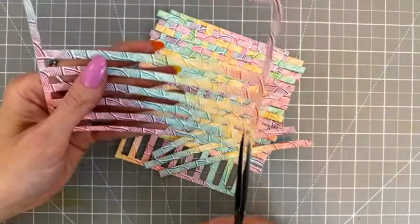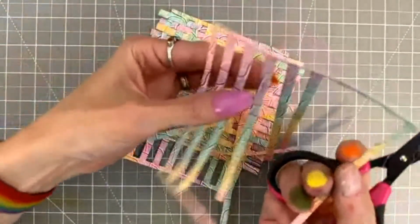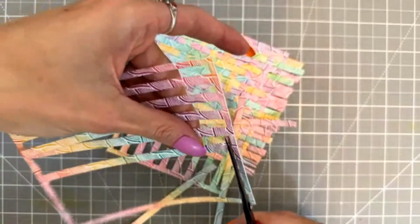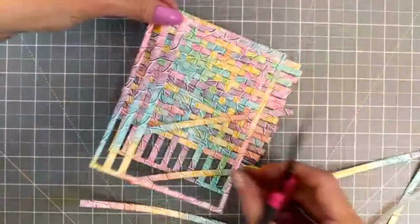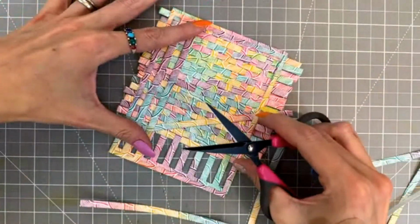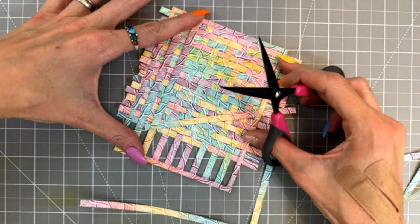Okay, I'm going to cut some of these stripes. I don't actually need all of them. But you could actually cut all of them, and this could be how you clean off your panel later. That might be what I do to finish it off later.